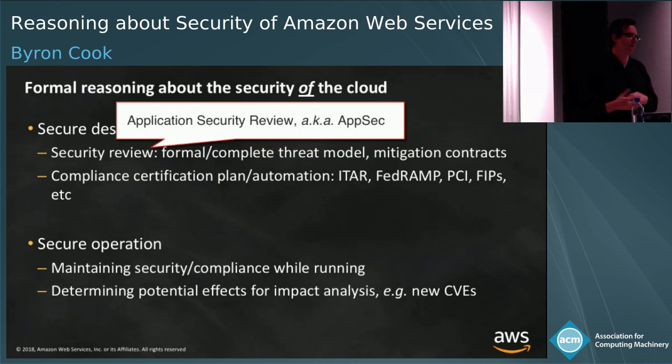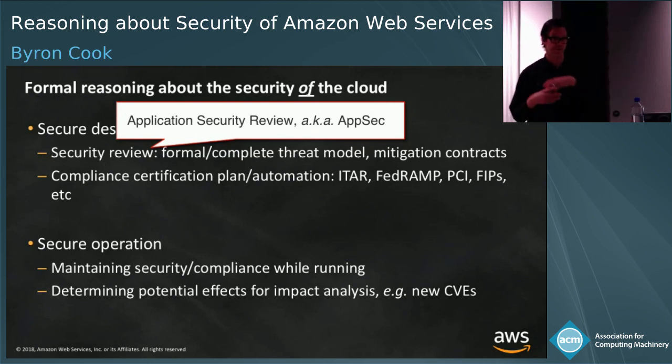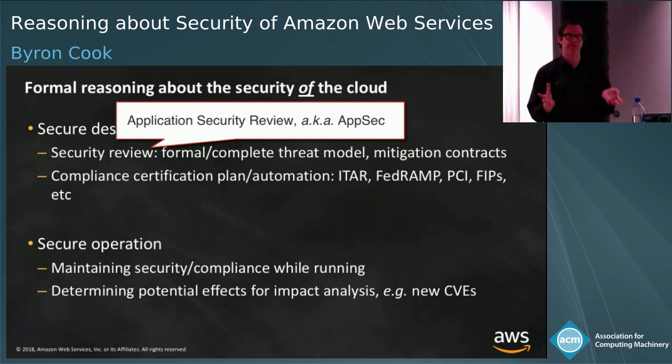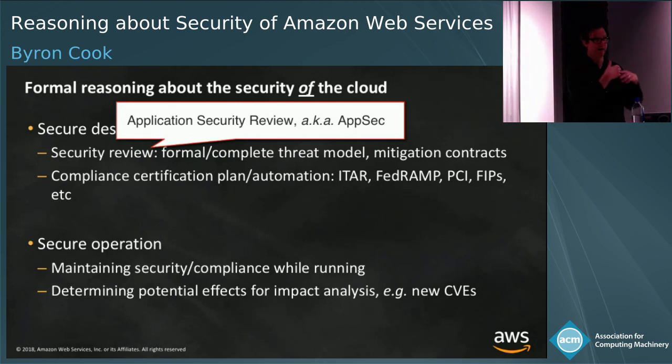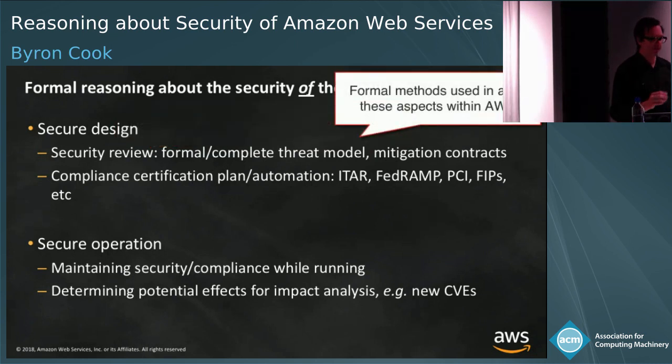And then there's the secure operation, right? So in the field, often you're depending on open source, and researchers will find security vulnerabilities in open source code. So there's often a question of how does this vulnerability that's been found by some researcher affect our service? And so, while the software is running, you need to maintain its security and deal with potential incidents. And simultaneously, you're developing the next feature and working proactively to make sure it's going to be secure. And so that's, in some sense, the life of a service team.